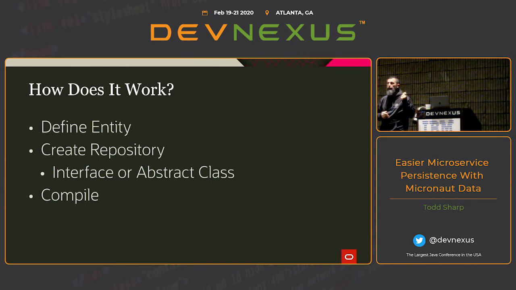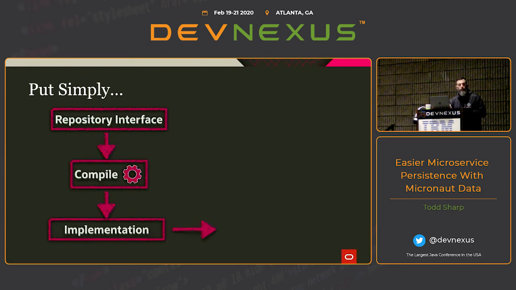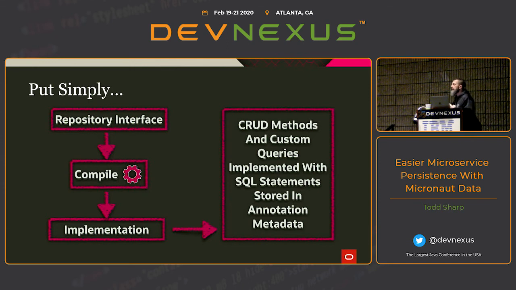And step 4, of course, is you profit, right? So if I could explain it to you in a single slide, I think this would probably be that slide. Put simply, a repository interface that's properly annotated and extends one of the built-in repositories in the framework will be automatically implemented by Micronaut at compile time. So all of the necessary queries for basic CRUD operations, as well as any custom user-defined queries in this find-by syntax, will be computed and made available at runtime via the metadata.